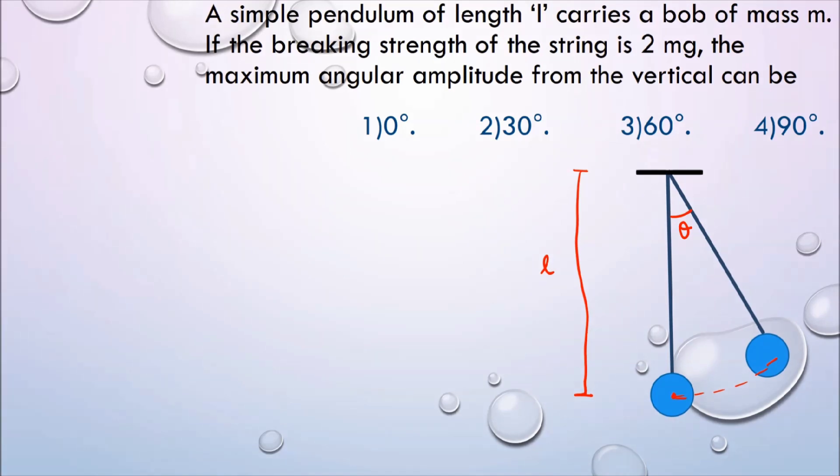In this situation, the center of mass of the bob has been raised by a height. Let's say the height raised by it is h. So this distance is h. Now, if we clearly see the diagram, the length of the string that is L and its projection vertically is going to be L cos θ. Then the height to which the body has been raised is going to be equal to h that is L minus L cos θ.